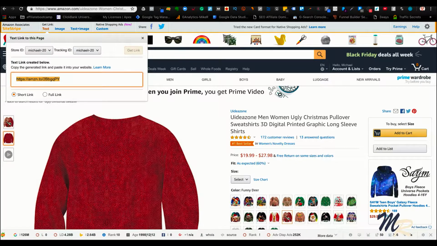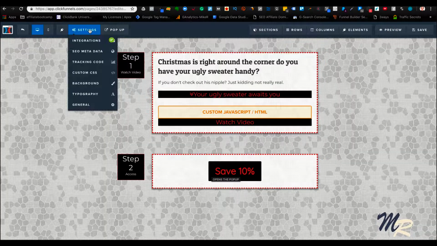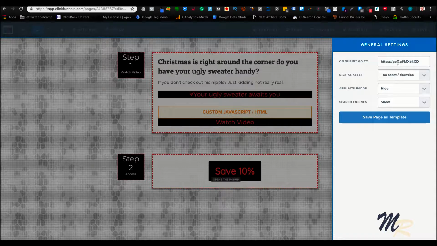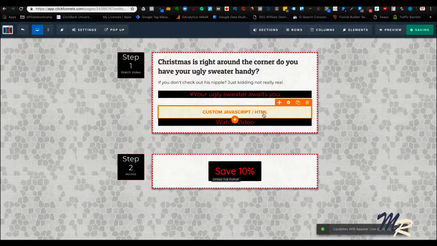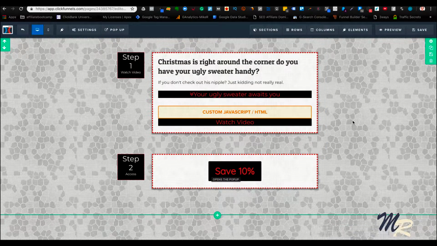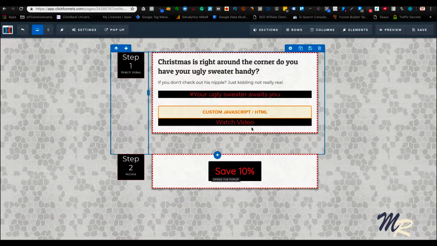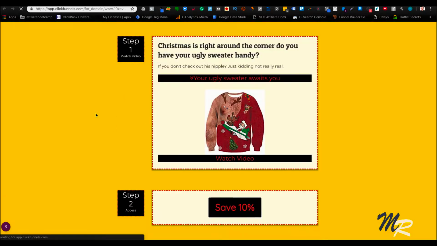We're going to go back into the editor here. We're going to go to General, then Settings, and we're going to swap out this link here that I had. I was building this page for something else, another offer, another product from another company. Now I think you can see how easy this is, right? It's essentially drag and drop. I just got this page done in a matter of minutes.